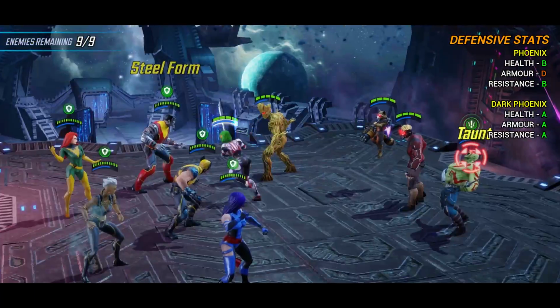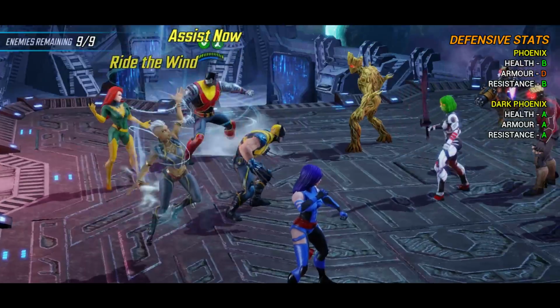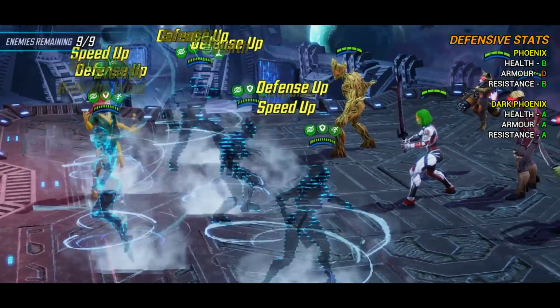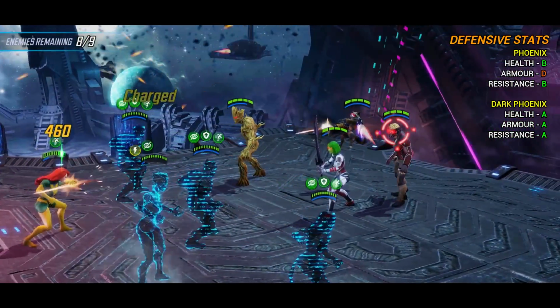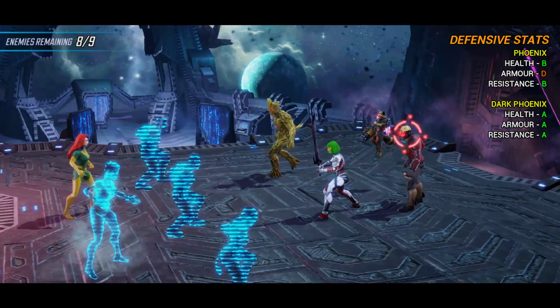Defensive wise, her stats are a little bit on the lower side when she's in a regular Phoenix mode, but that's not necessarily a bad thing because that can help her actually get downed and then she turns into the Dark Phoenix and she can start wrecking everything. So if we look at the Phoenix stats first here anyway, her health sits at a B rating, armor's on the lower side, that's down at a D, and resistance is a B.